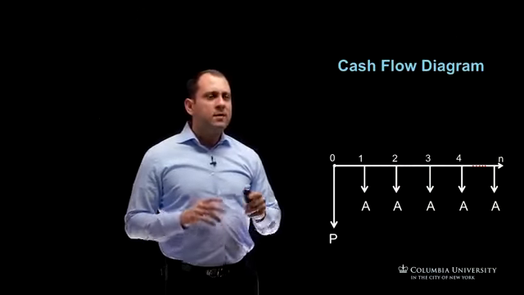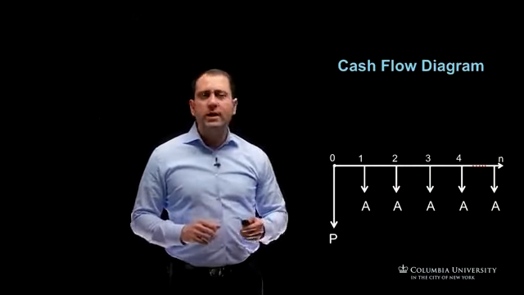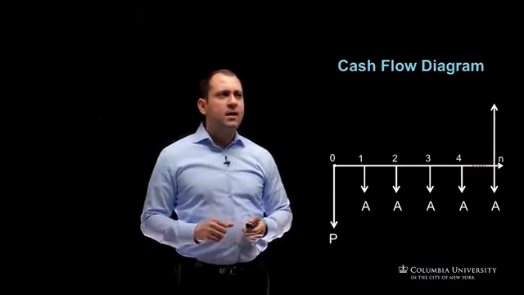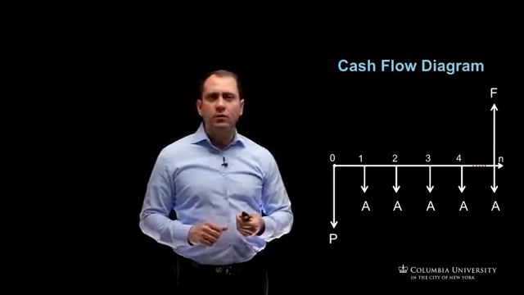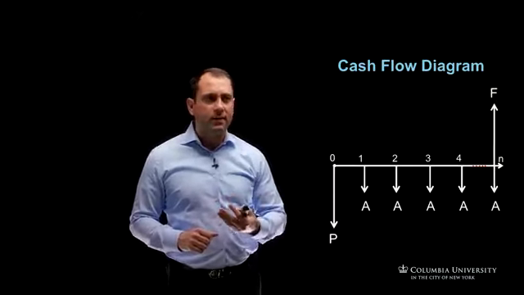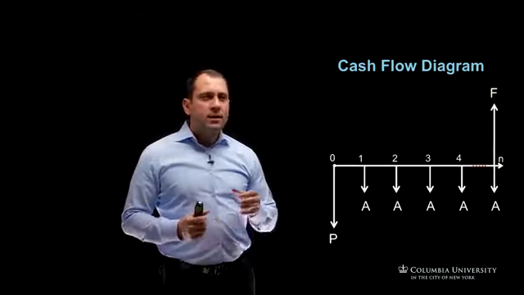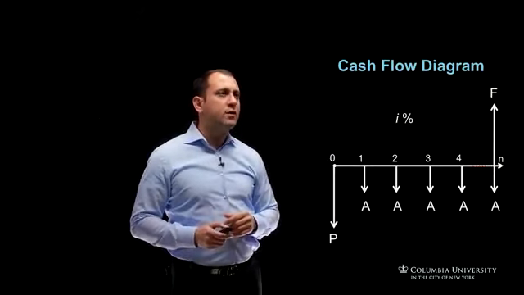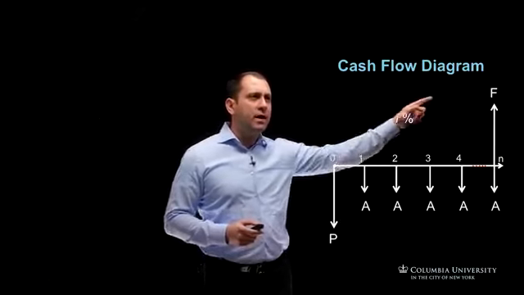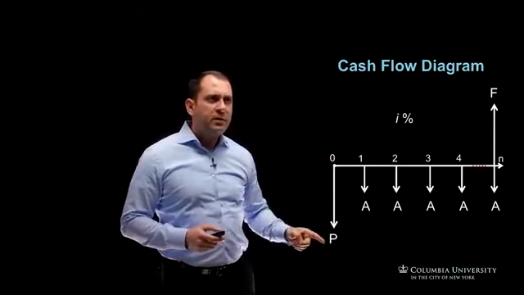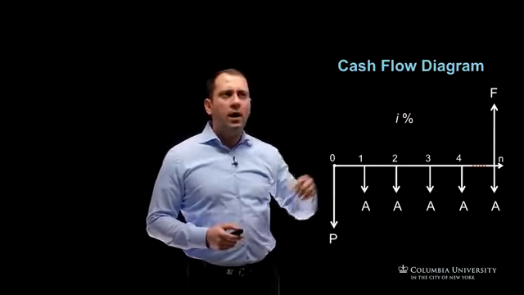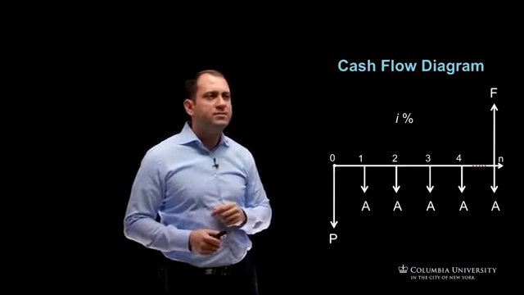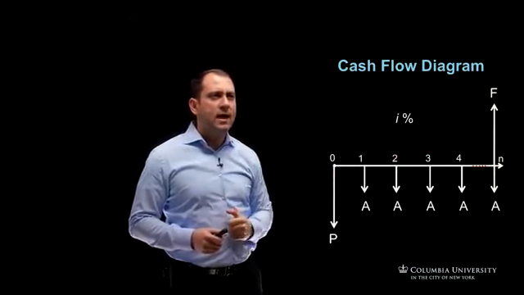Next, another term in the cash flow diagram we might also be dealing with, in addition to the P, the number of intervals and A, is the F value, which is a future sum of money, the future value. And if you remember, we also talked about the F value, and we connected the F value to the P value with an interest rate I over the number of interest periods until N.